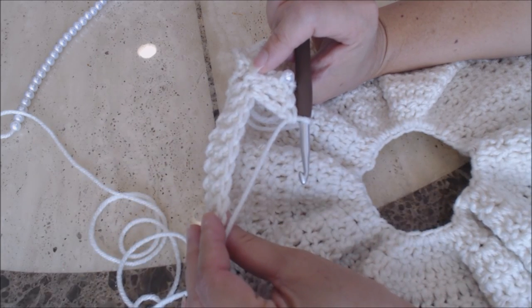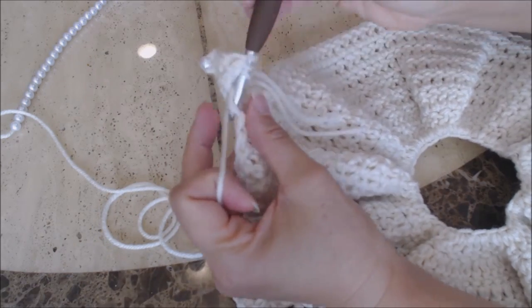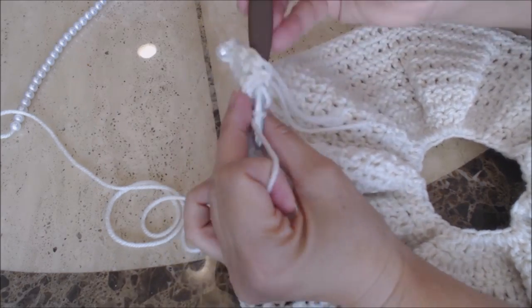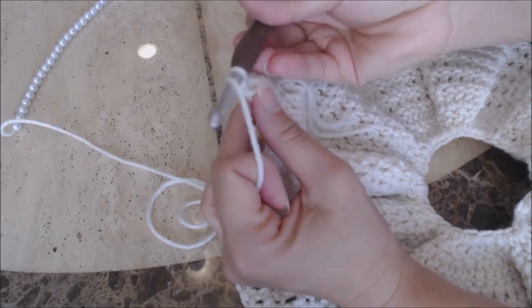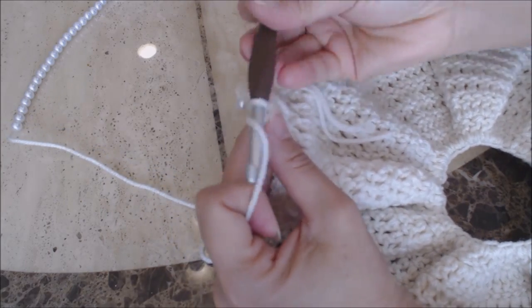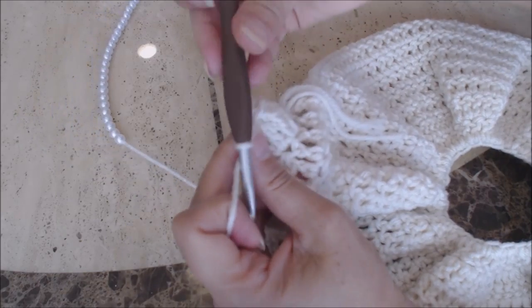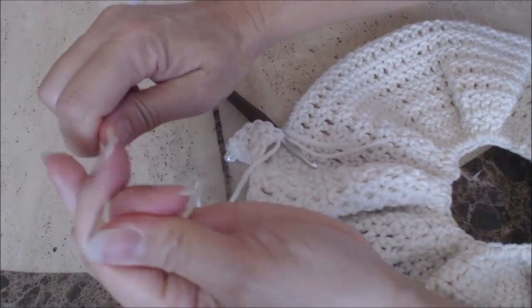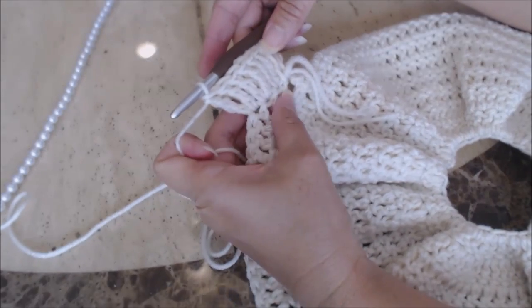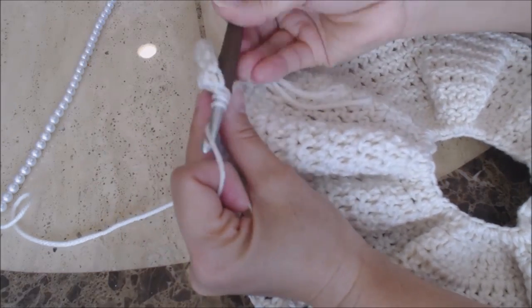I'm going to do this first 8 set to show you. So I'm going to do 2 treble crochet into every stitch. And I'm going to keep moving my pearls down as I work and making sure that I have enough yarn to make my stitches. So I just finished a total of 6. So this will be my 8.